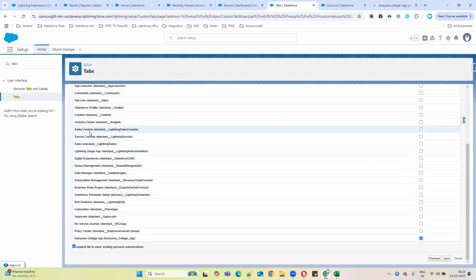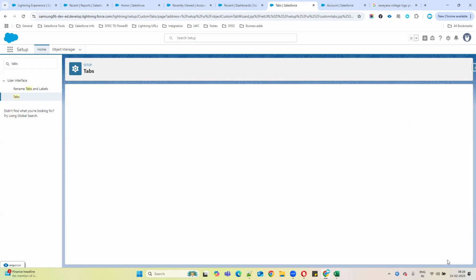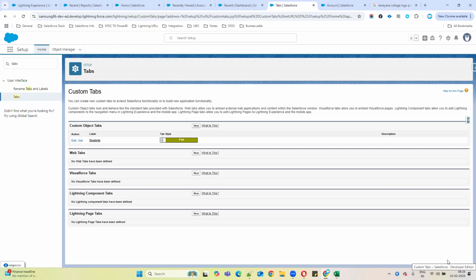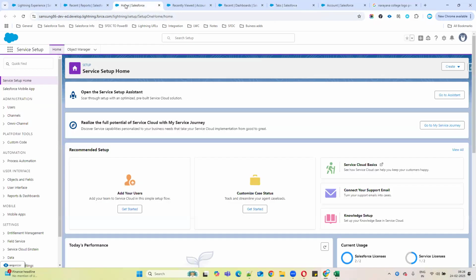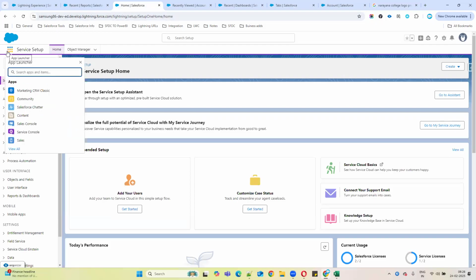Still, if you want to use other places also, you can use it, no issues. But our main purpose for this one is here only, so that's why I'm enabling here. Okay. Click on save. So remember this color and all. Now we can go to the app. Which application? Narayana.